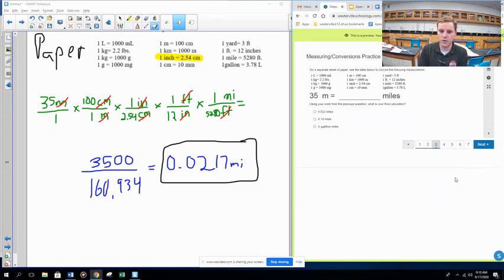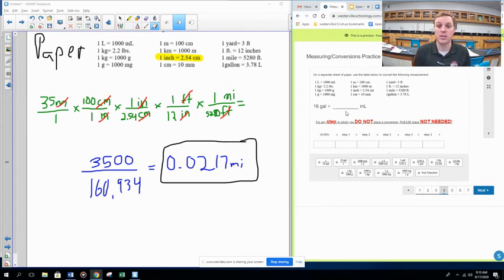Now, in the very next question, it's the same calculation, just asking, using your work from the previous question, what is your final calculation? And that's where this guy in the box here comes from. So I had 0.0217 miles. I'm like, oh, here it is, 0.022 miles. Sure. And you hit next, and then you'll have a couple more questions that are pretty similar to that. So that's how things work.